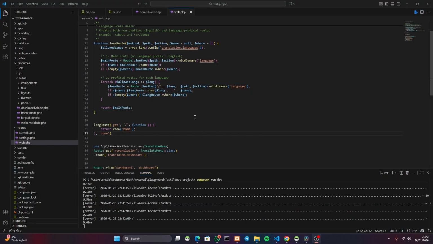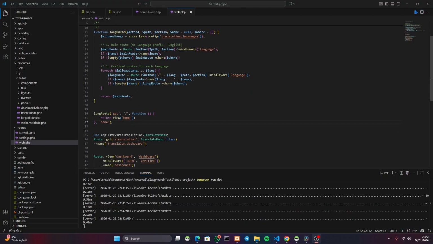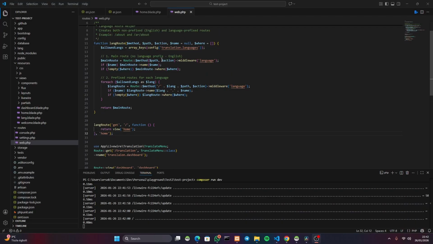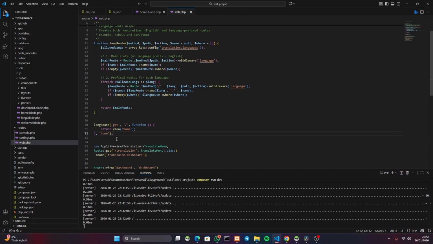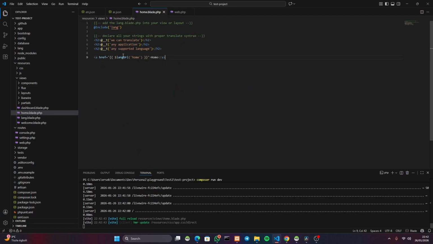But just to have a look at how you would actually use lang URL in a navigation, we can create it right here in the home page. Let's say we drop a simple href, which has the lang URL variable, and it uses the home route, essentially going to the home, which is itself because we're already in the home, but language aware.